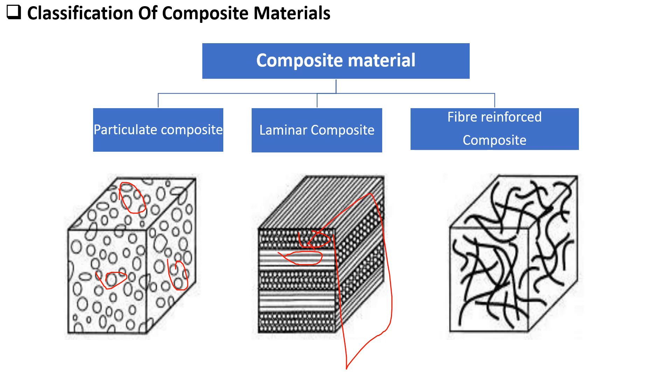These layers are typically made from different materials such as polymers, metals or ceramics and can be oriented in various directions to optimize strength and performance. Laminar composites are commonly used in aerospace structures, automotive components and sporting materials where lightweight yet strong materials are essential. The specific arrangement and thickness of each layer can be customized to meet requirements of particular applications.